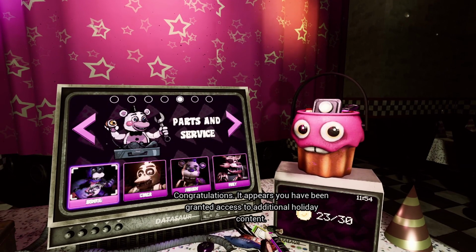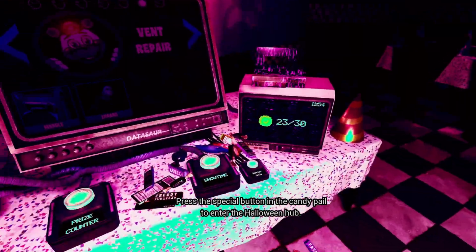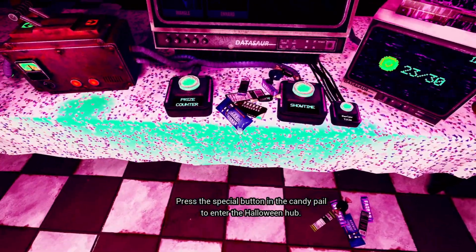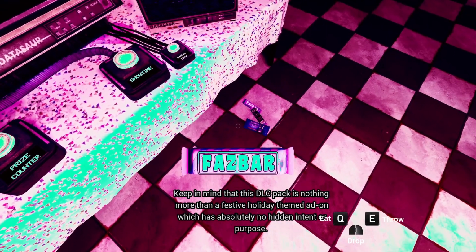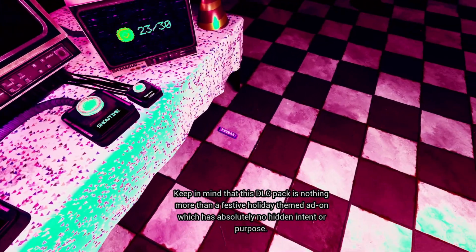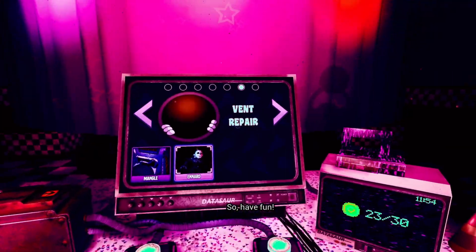Congratulations! It appears you have been granted access to additional holiday content. Press the special button in the candy pail to enter the Halloween hub. Keep in mind that this DLC pack is nothing more than a festive holiday-themed add-on, which has absolutely no hidden intent or purpose. So, have fun!